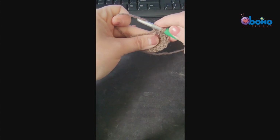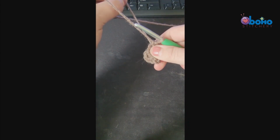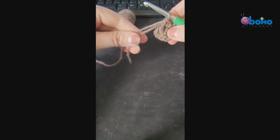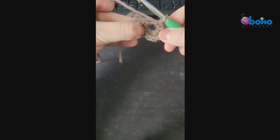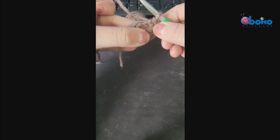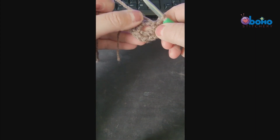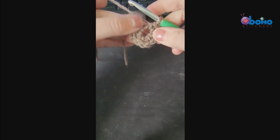Which I should have done when I started here, but okay, so we did a single crochet, chain 2, that was the first corner, single crochet, chain 2, that's the second corner, single crochet, chain 2, third corner, single crochet. So you should have 1, 2, 3, 4 single crochets.